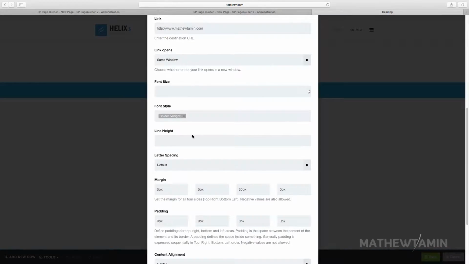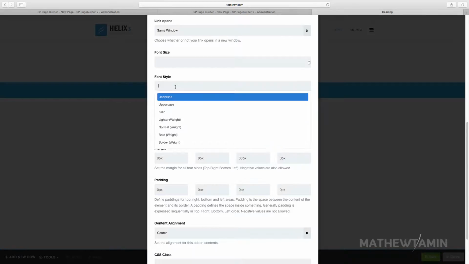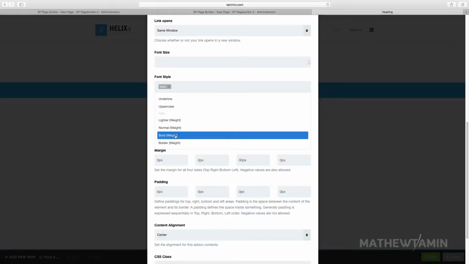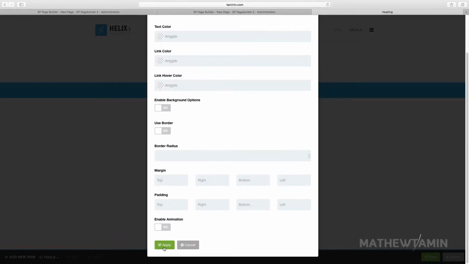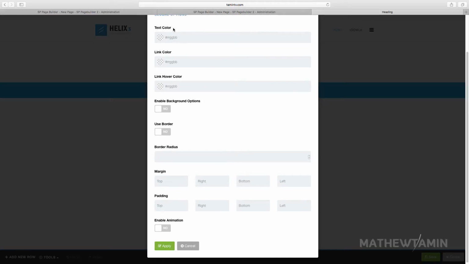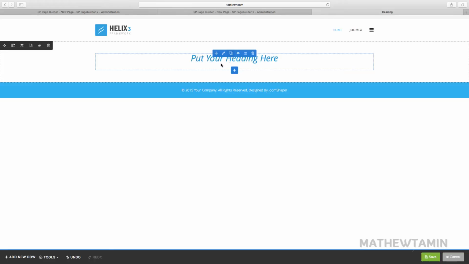You can change the font styles here. So if you don't want it to be, you know, the bolder, you want something a little bit lighter, or you can use multiple. So you make that italics and you want this to be bolder, has weight, and then you click on apply. You can also change the font, the text color. You click on apply and you see there it's italics and it's not as big. So it gives you a lot of flexibility for you to add different types of headings on your site.